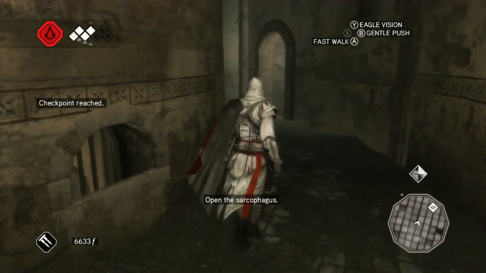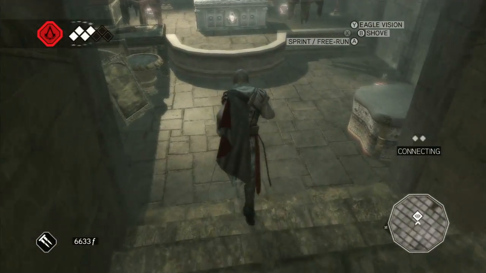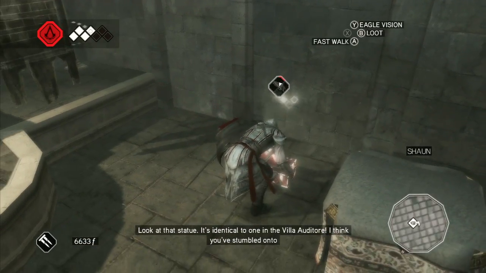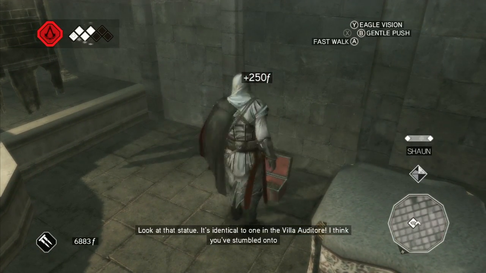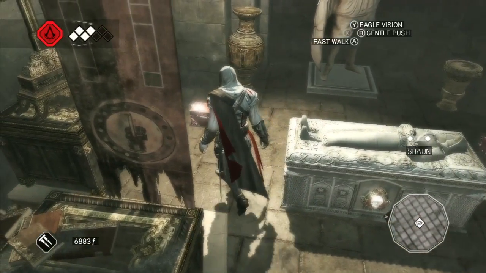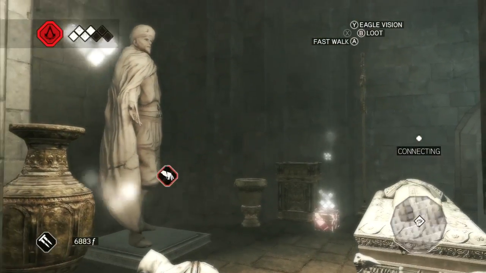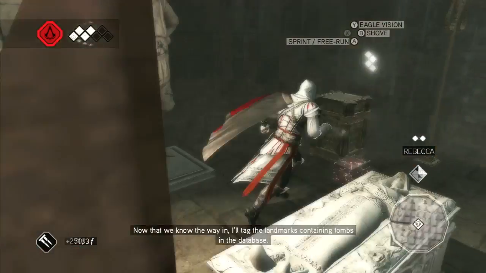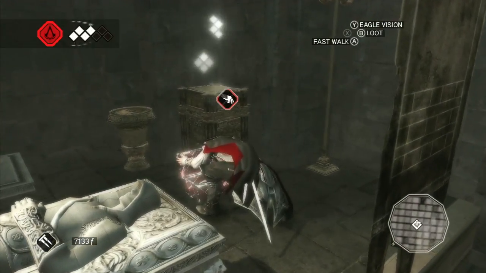Well, that's creepy crap. Open the sarcophagus. Oh, hey, look, loot. At that statue. It's identical to one in the Villa Auditore. I think you've stumbled onto one of the assassin's tombs Ezio's uncle mentioned. Yeah, I'll get to that in a minute. I'm first looking at all of this free money. Now that we know the way in, I'll tag the landmarks containing tombs in the database.